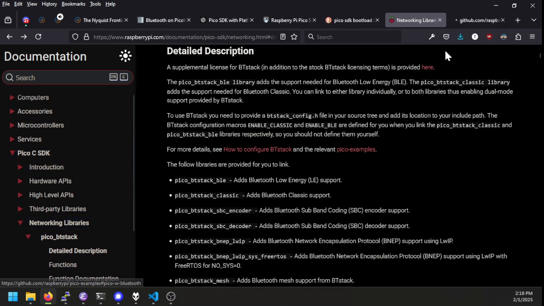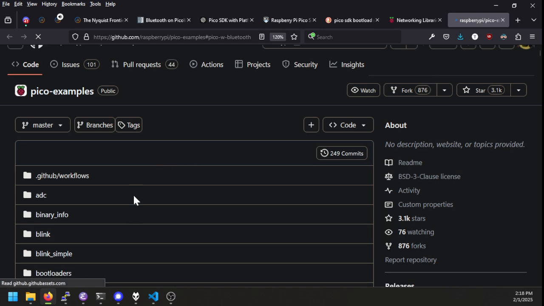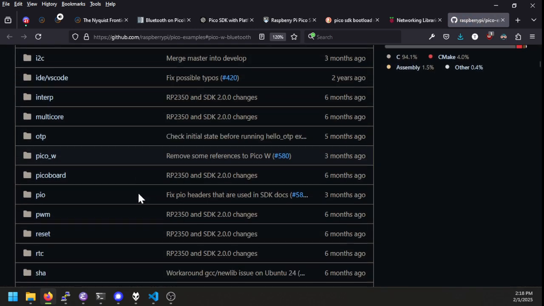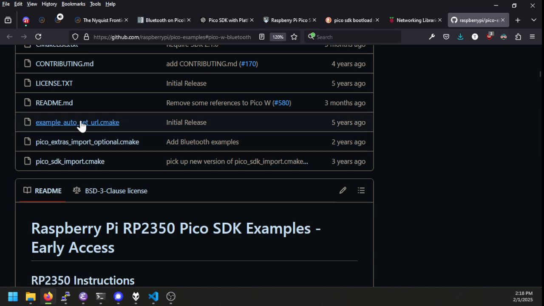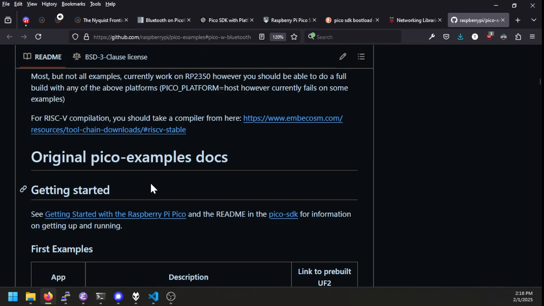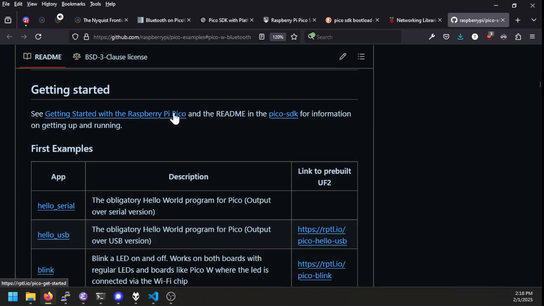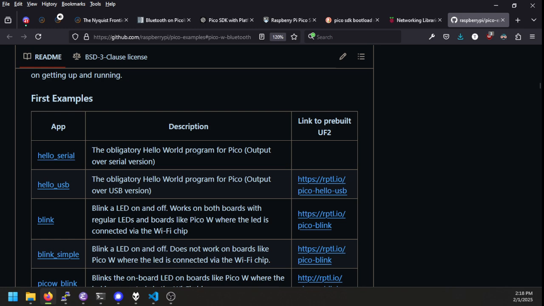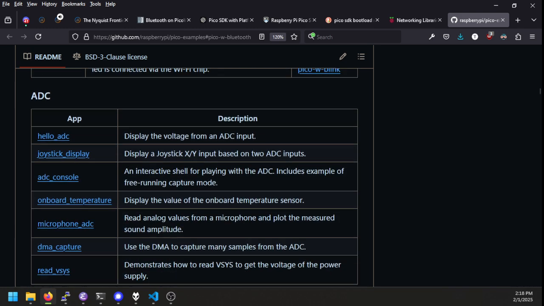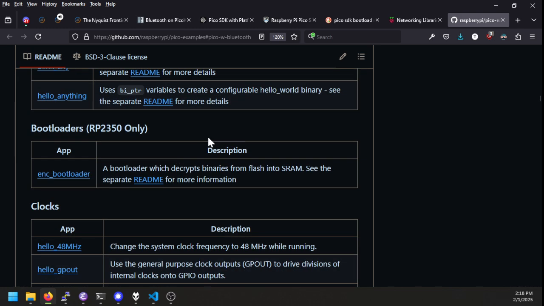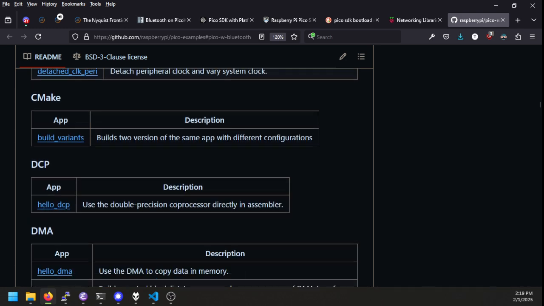How about, here we go. Let's go to the examples. Bluetooth examples. All right, so this is a project. Getting started. I have the SDK up and running, I think. I hope I did it right. I just clicked some buttons in Visual Studio Code.